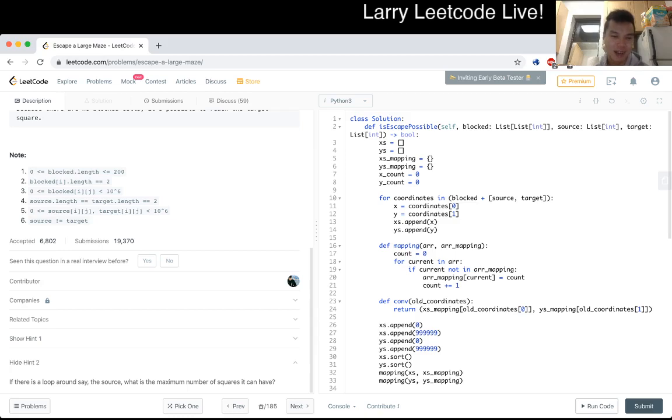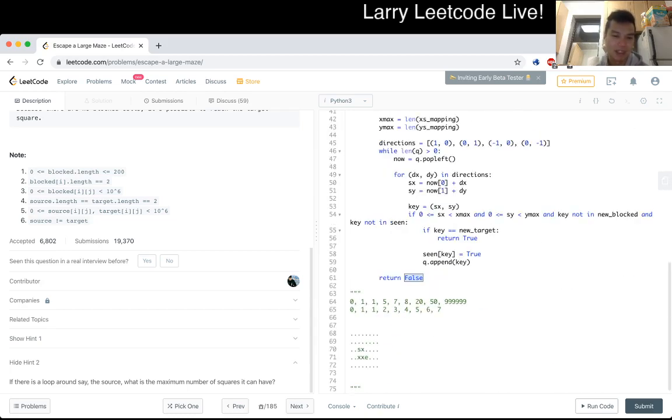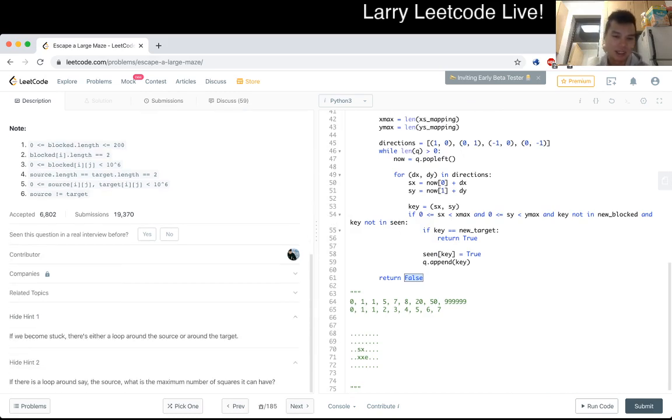I definitely did it with space compression and breadth first search because it applies to more stuff. But I think what these hints are saying is that there's a way to just search the space around it. Because if you have 200 blocked, that means you only have to search.